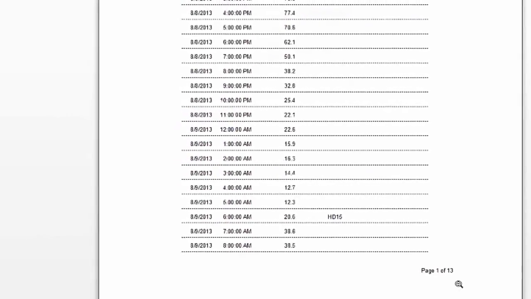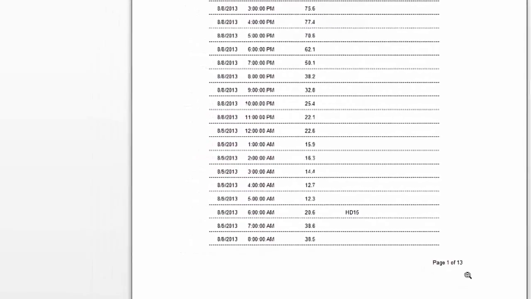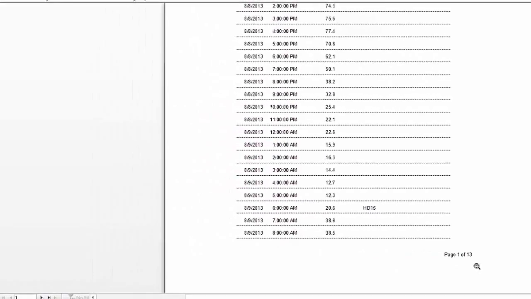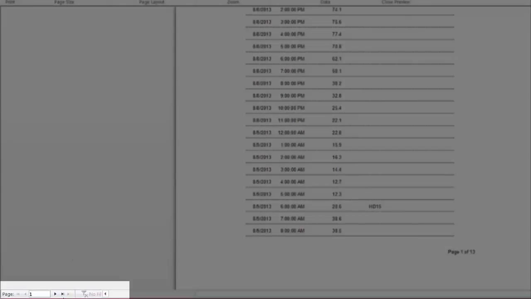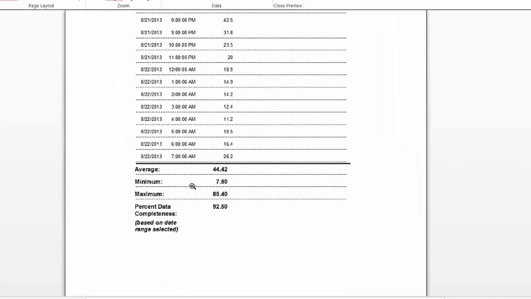On the very last page of the report is some useful summary statistics. So I'd like to take a look at that. So I want to go to the last page of the report, and that shows as last page. It looks like this little icon with a vertical bar next to it. So let's go to the last page of the report. And now you'll notice the toolbox does some calculations for you. So it calculates an average, a minimum, a maximum, and also a percent data completeness for the range selected shown on this last page. So remember, this is based on the range you selected on the form.